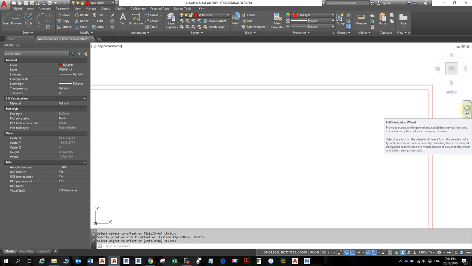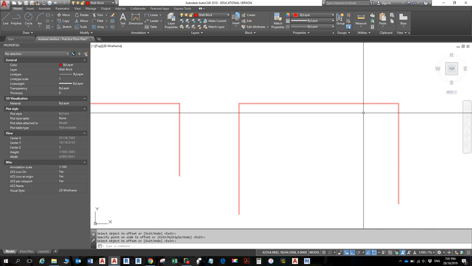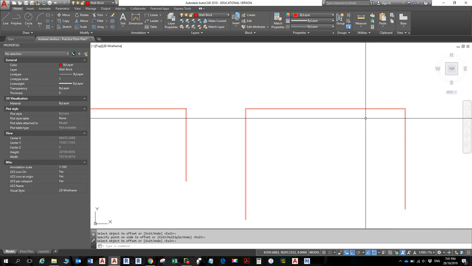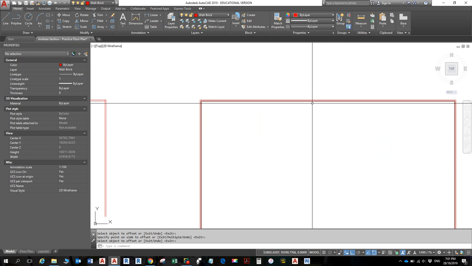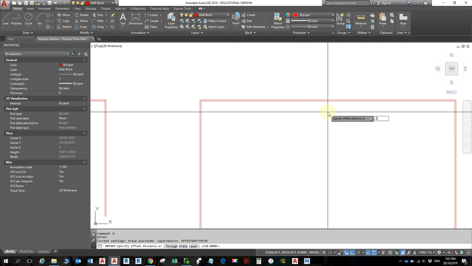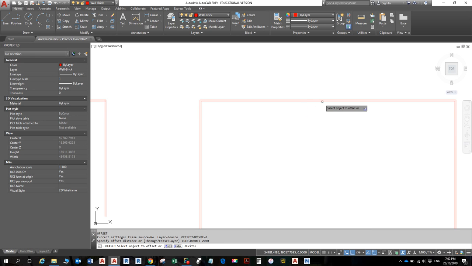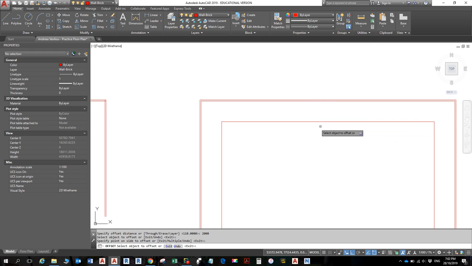And then after that, there's going to come a time where you can't offset it anymore. If I was going to create the laundry, which I said was say 2 meters wide, I go offset 2 meters, 2000, and it's offsetting everything all around. I just want one line, just want to get the depth of it. So at that point is when you decide, that's it, I'm done with polylines.